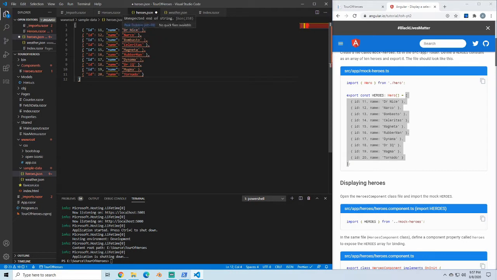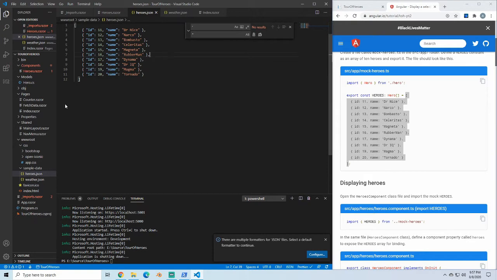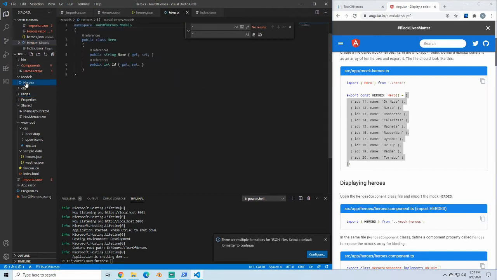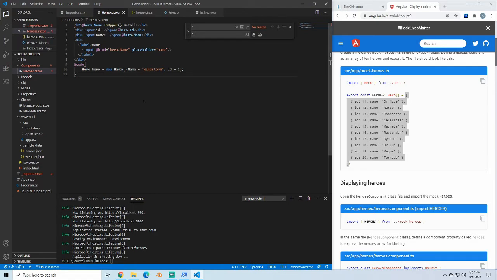And then I have these end lines, and I'm just going to do a find replace on this single quote here, and replace all. Alright, we've got our JSON file. Save that, make it happy, and then I'm going to go into this fetch data, and I'm just going to basically steal this, which we're not going to get in the habit of copying and pasting, but here it makes life really easy. If I come back to our heroes component, I'm going to paste this in right about here.